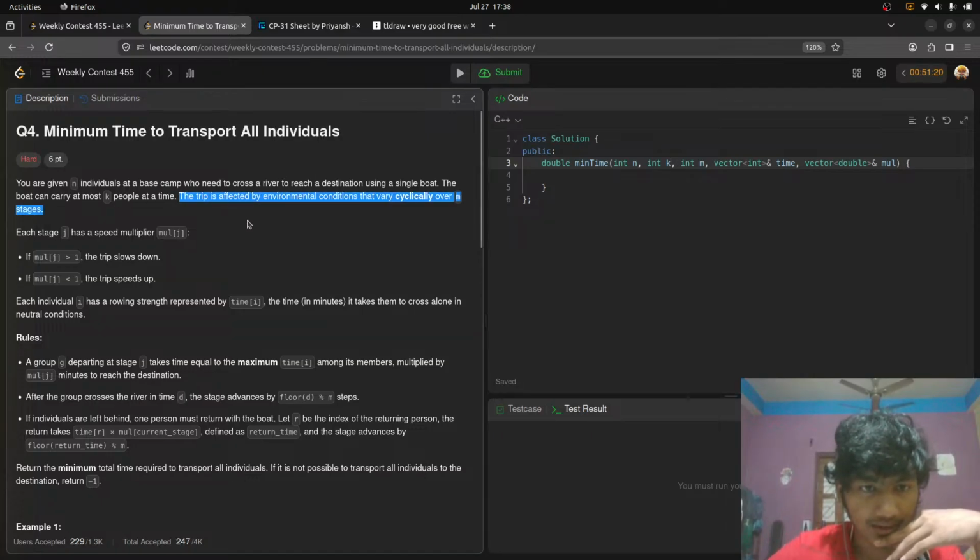The trip is affected by environmental conditions that vary cyclically over m stages. Each stage j has a speed multiplier.